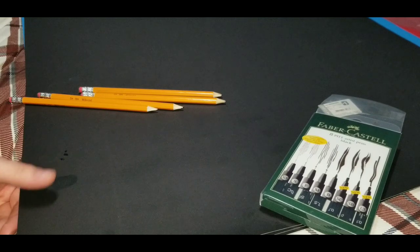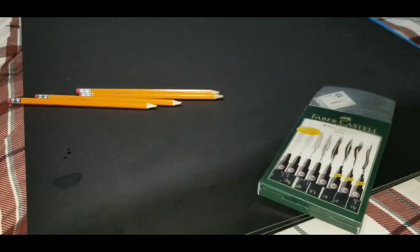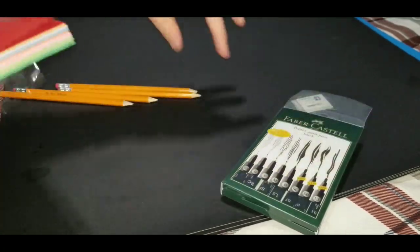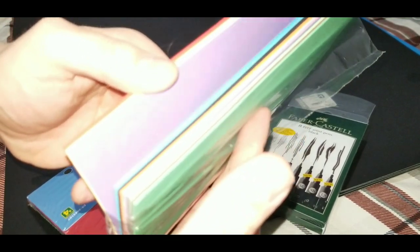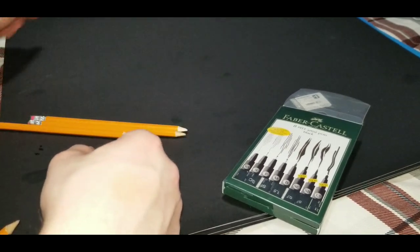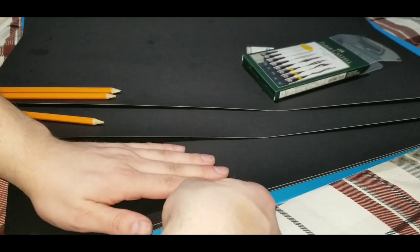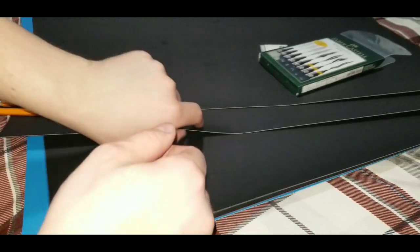I don't have my paint with me so I'm just gonna be using the black poster board. I'm just gonna be adding the yellow paper — I'm gonna be cutting those out, adding the different lines on the road. Maybe I could add a sewer lid as well just on the road. I'm just gonna let my creativity take over, see what ideas I can come up with. I'm gonna stretch out the road with two pieces, then cut out silhouettes of buildings, and maybe do graffiti on the buildings with a different color paper.